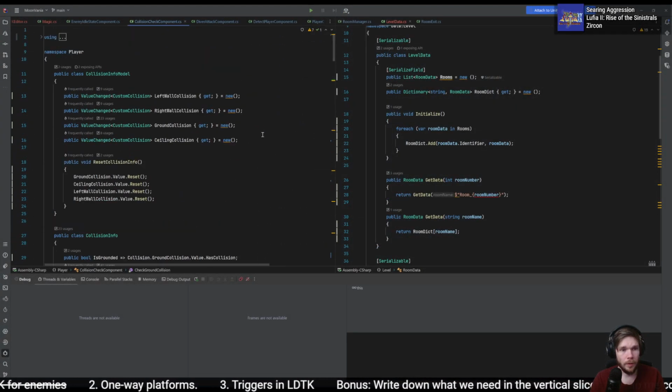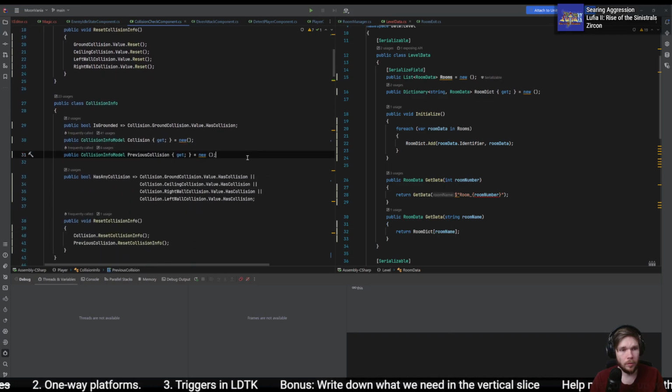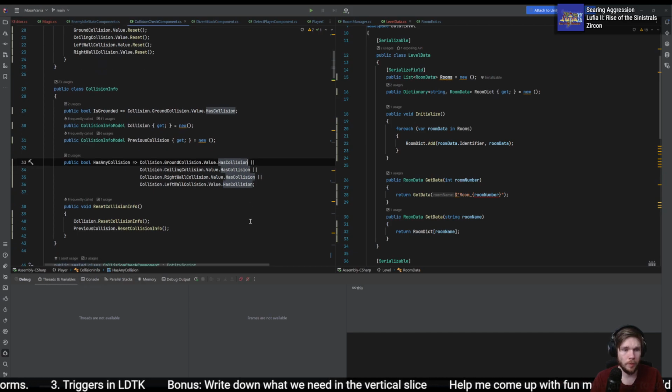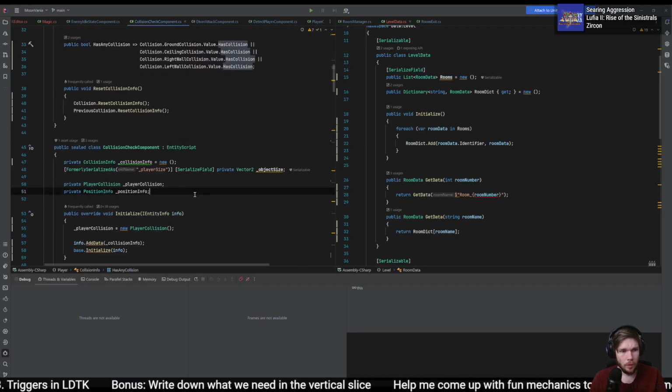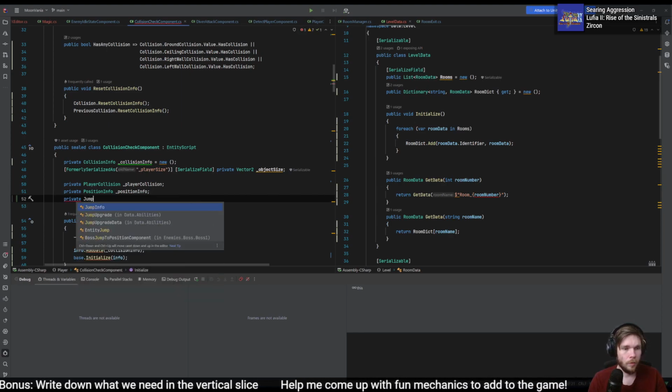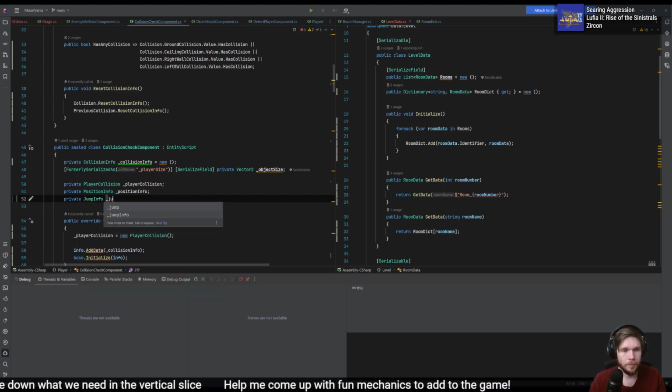Do we have a speed from the jump? Let's do a jump info.